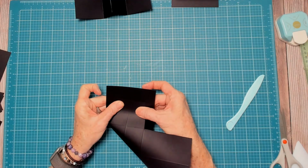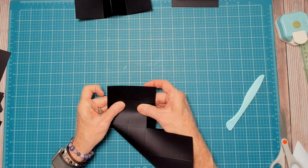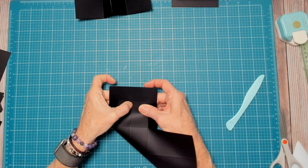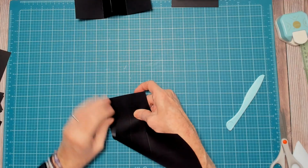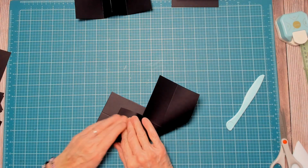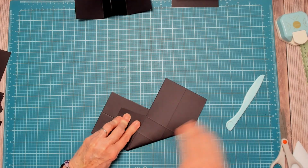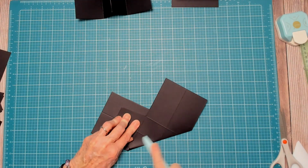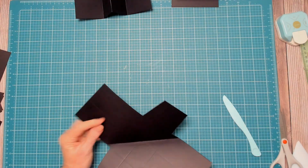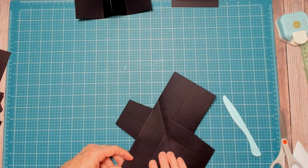Line up your line, the two score lines. This score line to that score line. And I'm going to hold it down, press where this has got air in it, and burnish that. That's going to give us a crease. Let's look at it. It's fairly close to the center. It's not perfect, but it'll be okay.